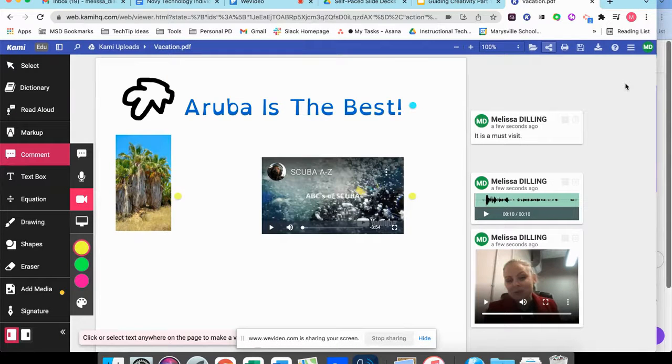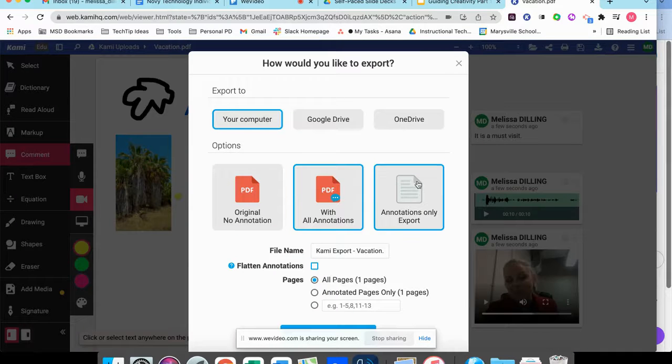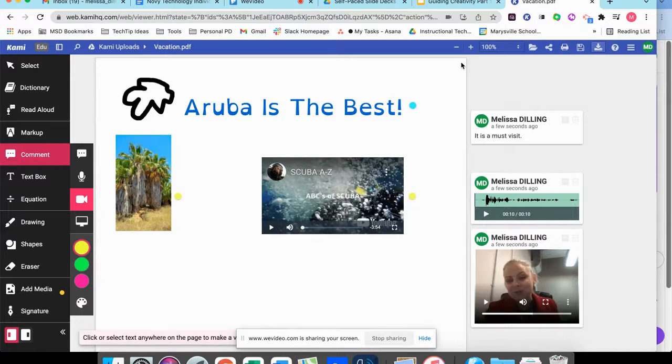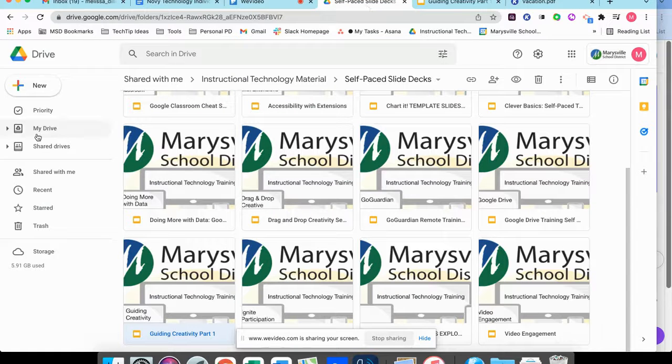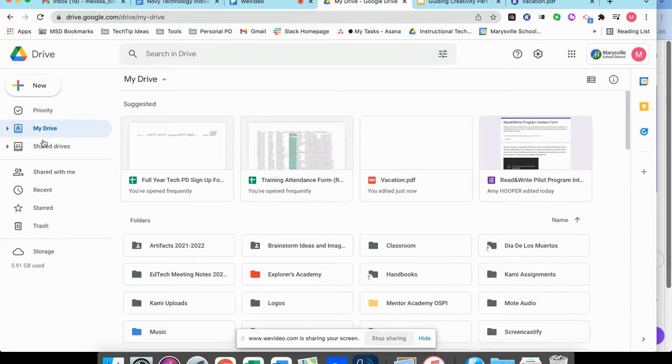Also at the beginning, we talked about how you could set something up as a Google Classroom assignment right from the homepage and start it that way. You could have them download it as a PDF right to their computer and then attach that in Google Classroom if you thought that was easier. But the other thing to remember is that Cami is making a folder for your students every time they're saving. So they have a Cami folder.